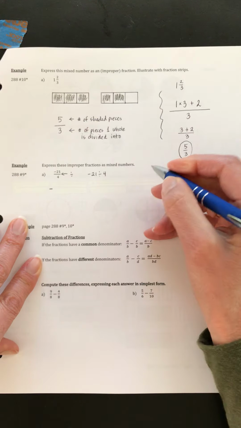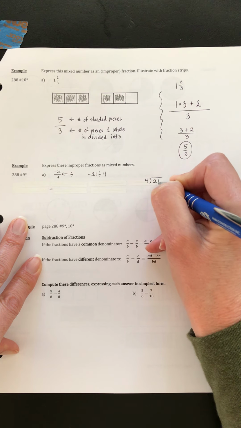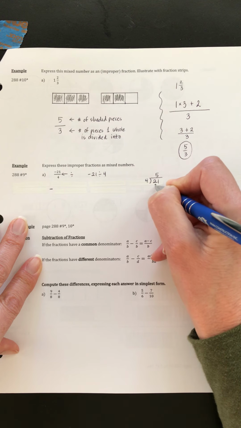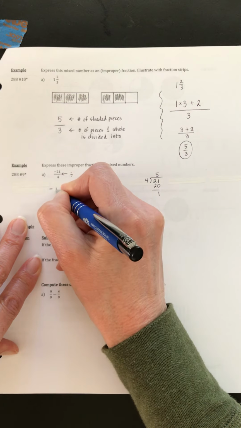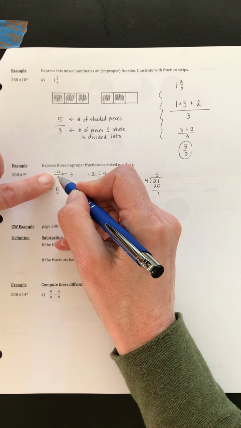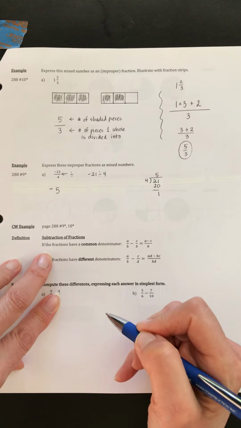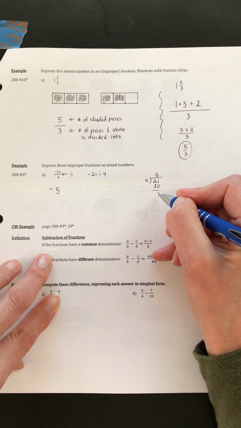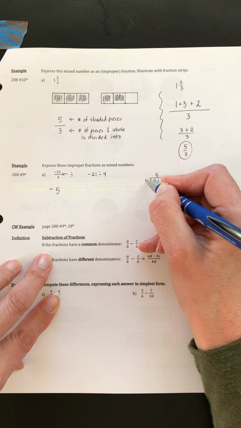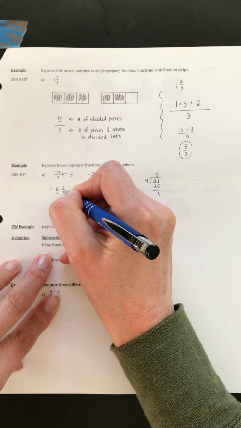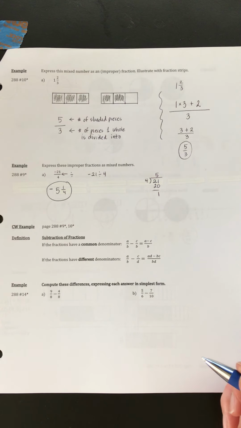And then just go about dividing. How many times does 4 go into 21? It goes in 5 times with 1 left over. So our answer here would be 5 wholes. Every time you take 4 out, you're going to be able to take 4 out 5 times, with a remainder of 1. So instead of remainder 1, we write 1/4. We could draw a picture there, but they're not asking us to do that.